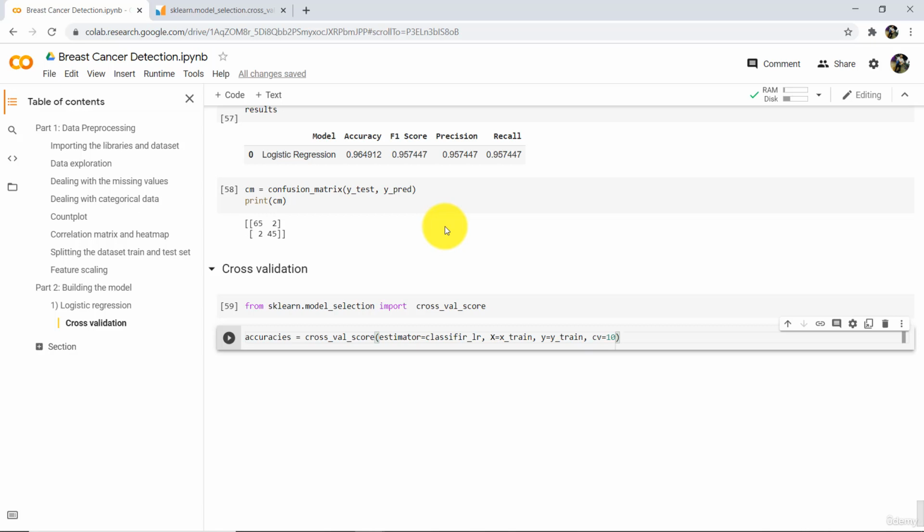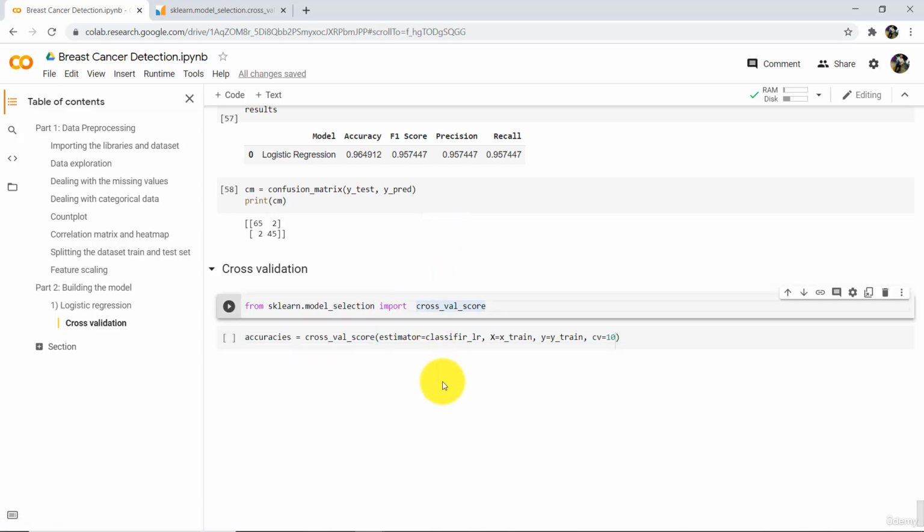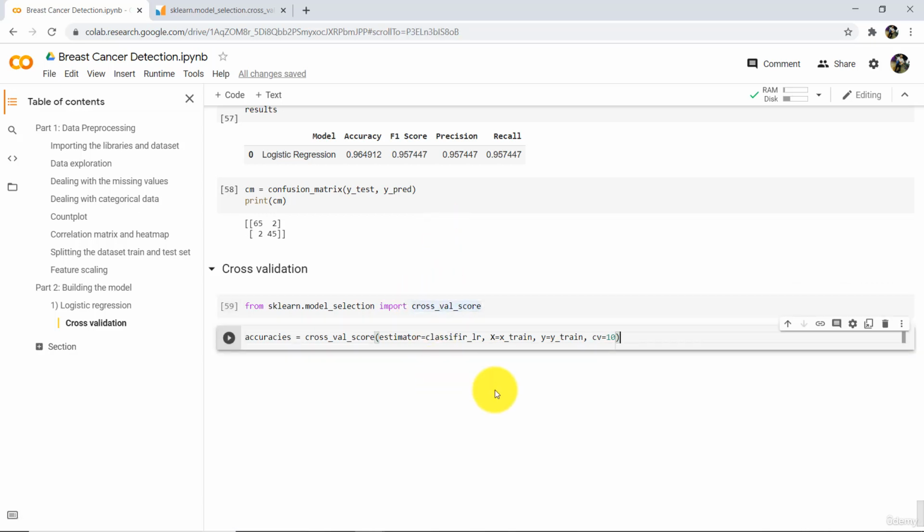Let us understand what we are doing here. This cross-validation technique will compute 10 different accuracies on the basis of X_train and y_train. And every time it will take random inputs from X_train and y_train. We can try for different numbers of accuracies as well. To do that we have to specify a number here, how many accuracies we want. But as of now we are computing only 10 accuracies. Now execute.